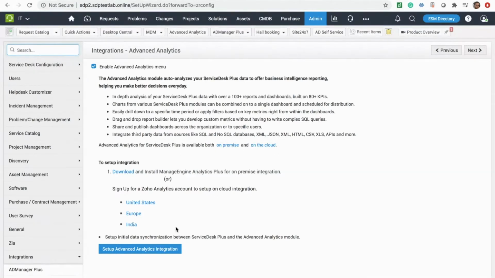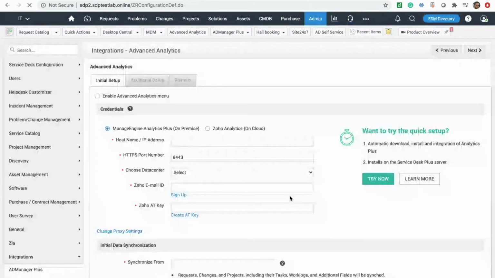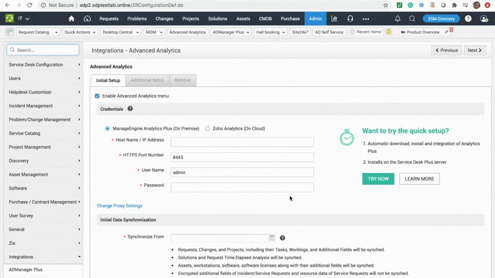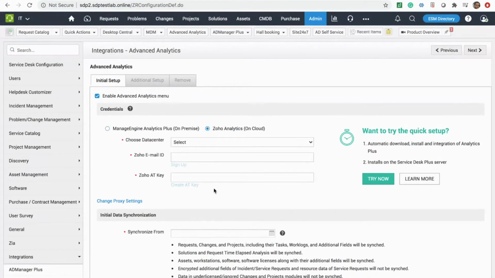To be integrated, the configuration available for the integration is very simple. All we have to do is, if it's on premise, we specify the host name, port number, username, and password. Pretty straightforward. Whereas in case of on cloud, it's going to be the key.